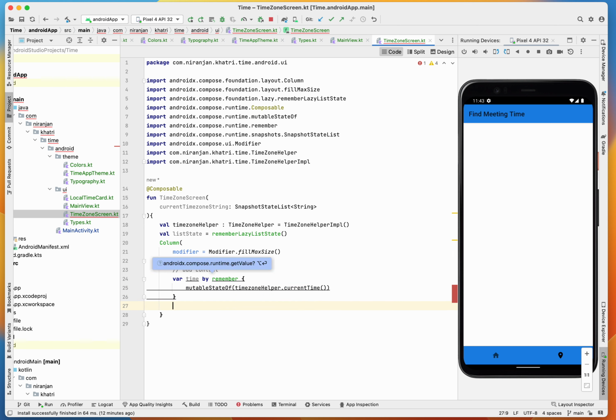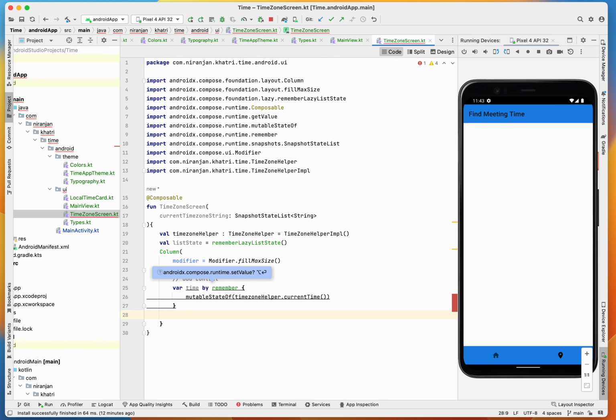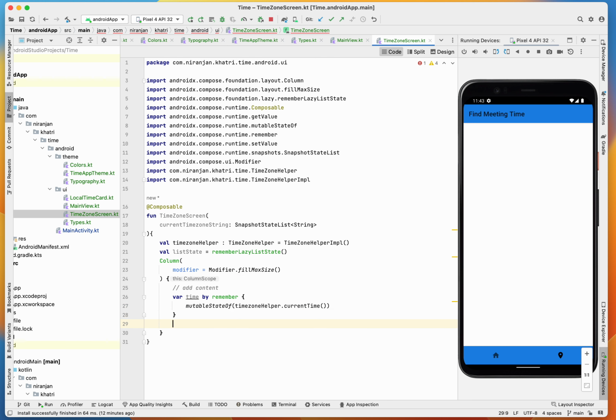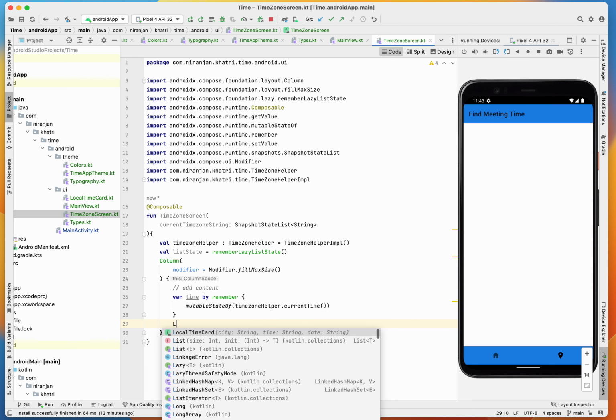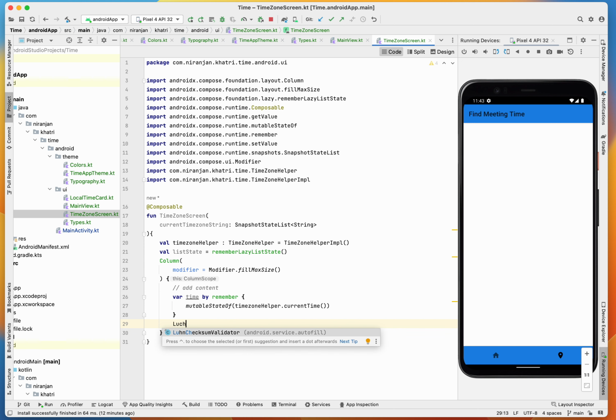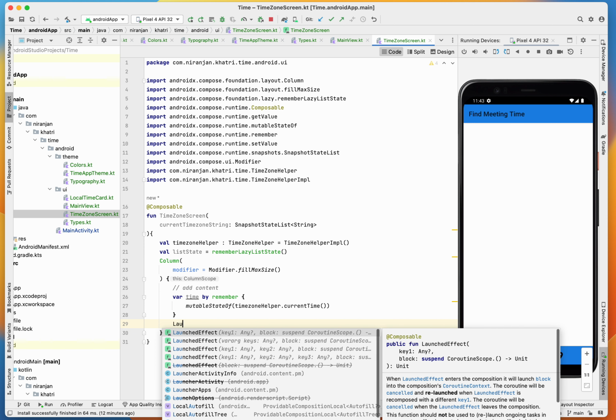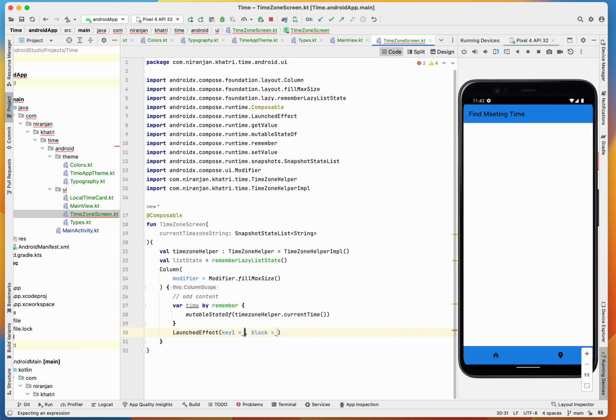Let me just get the current set value. And now we have a launched effect, where the key is 0.